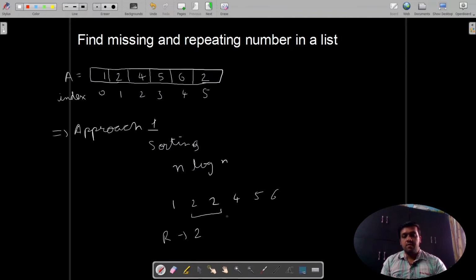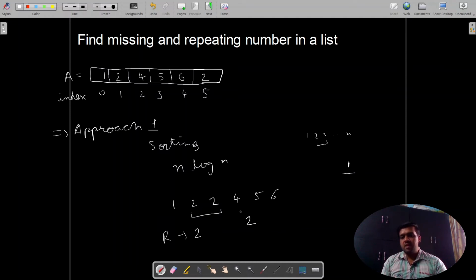And for the missing part, we can simply check if any 2 consecutive elements have a difference of 2. Basically in consecutive numbers we always have a difference of 1, because we have 1 2 3 up to n. So the difference at any point between consecutive elements should be 1.